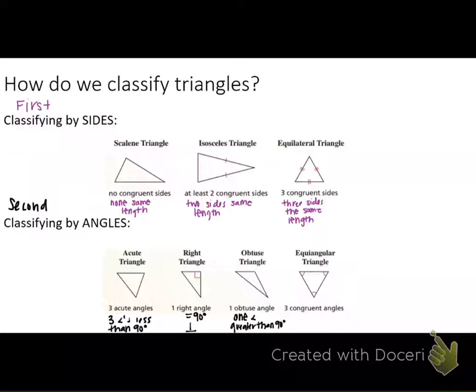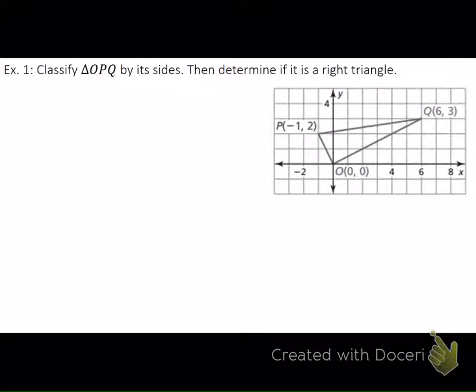So we're going to classify by the number of sides and then determine if it is a right triangle. We're not going to really deal with the angles as much as we can determine if it's a right triangle because we can tell if they're perpendicular based on the perpendicular slopes, right? So we can determine right angles, but you guys haven't learned how to determine angle sizes. We'll talk about trigonometry at some point, and that will teach you how to do that. We can kind of eyeball it, though, because if it has three congruent sides, the angles have to be congruent, so that would make it an equilateral still. All right. So classify triangle OPQ by its sides, then determine if it's a right triangle.